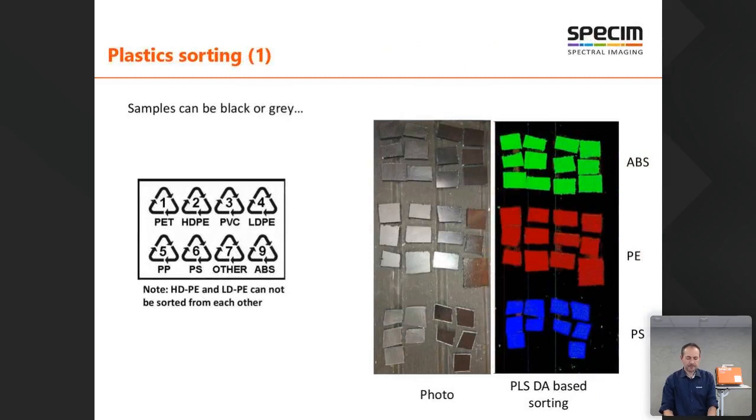Then I will present a few applications where we know that this camera has been used quite successfully. Those measurements and analyses have been run at Specim. First, this camera has a good capability to separate black plastics from each other. You know, recycling is important politically, and there are a lot of decisions taken for that, but it also has to be environmentally friendly.